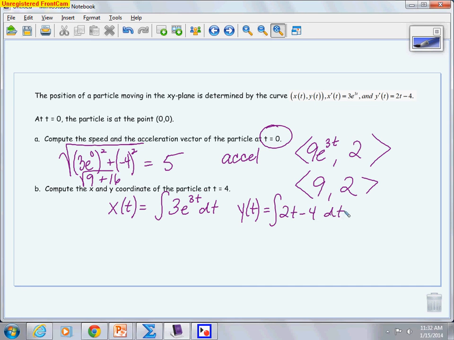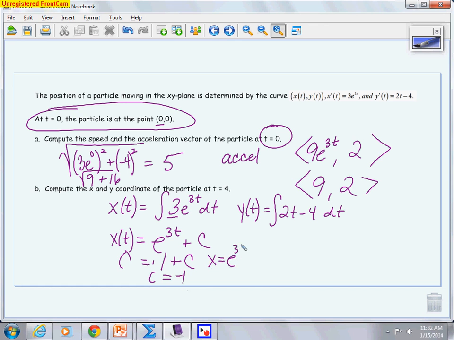We'll start with integrating 3e^(3t). The integral of e^(3t) is (1/3)e^(3t), but the 1/3 adjustment will cancel with the 3 that's already there. So we end up with just e^(3t) + c. Here's where this initial condition comes in. We know that when time is 0, so when I put 0 in for time, I'll get e^0, which is 1, and I have an x value of 0. So that means c is -1. So my equation is e^(3t) - 1.